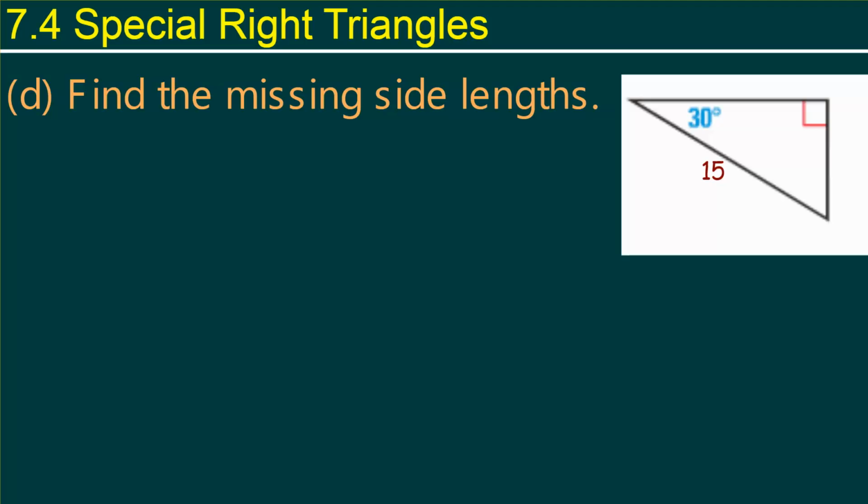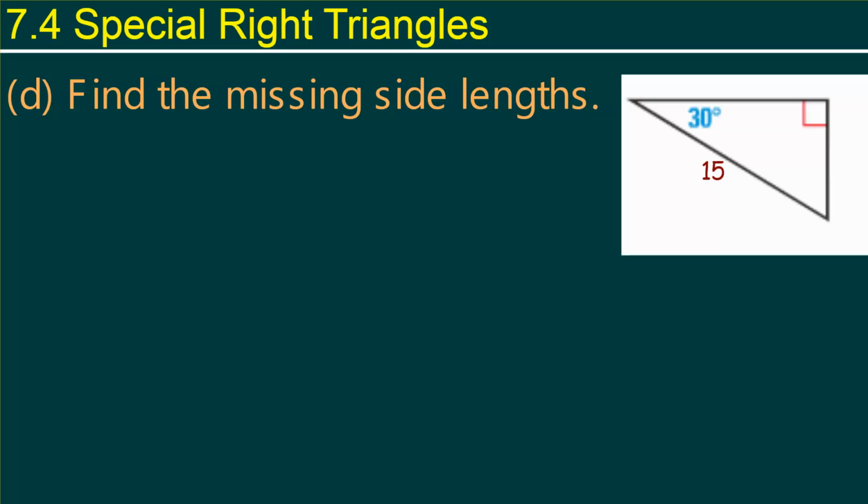And that's it for that one. We've got a couple more to look at after this one, but we've got one more to find the missing side lengths. We'll summarize after this. So I'm going to pause. You've got 2 minutes. See what you can do, and then we'll come back and go over it together.